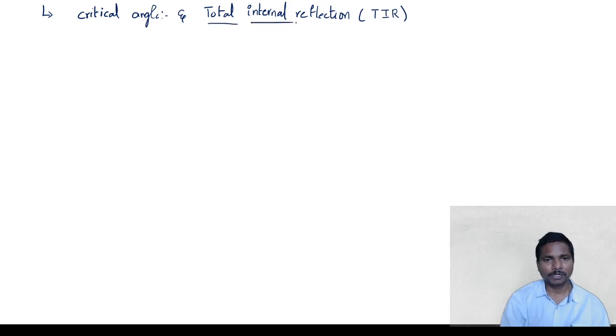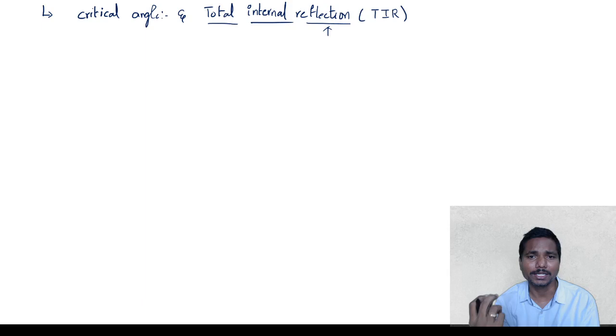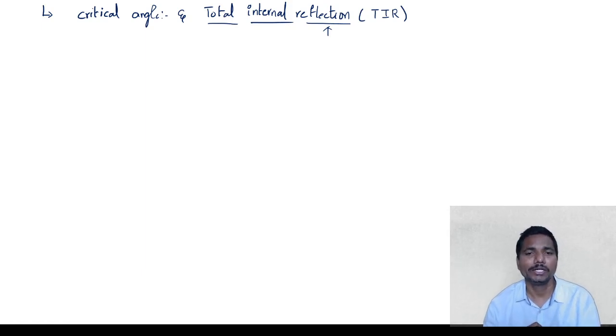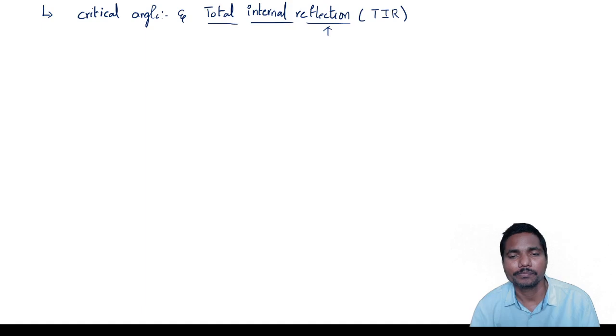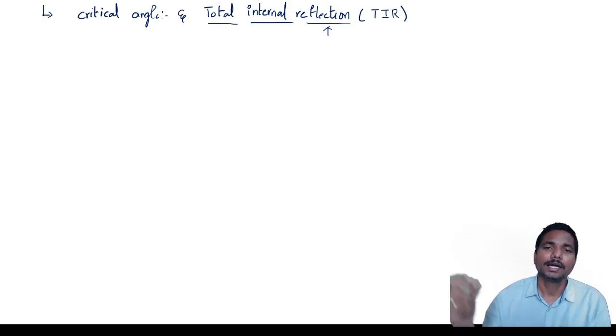So this total internal reflection concept is used in optical fibers. Nowadays we are using data, that is internet, through the modem. So how is the data transmitted? It is transmitted just like the concept of total internal reflection. Whatever we are talking, whatever we are browsing, that voice or data will be converted into light. That light will be transmitted through the optical fibers. And at the other end, that light is again converted into voice and data.